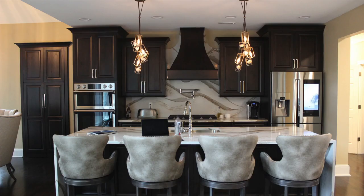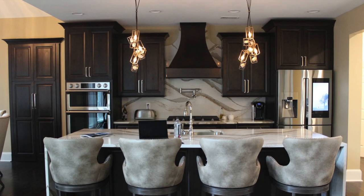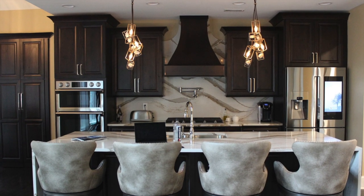Where they seamed it behind my hood, you don't even see that it's seamed. Cutting that curve at the top was the challenging part, because they were like, Calvin, what degree do you want that curve? And I'm like, I don't know, just a slight bend. I wanted to follow the shape of the hood, mapping that out. And it was like, okay, Calvin, this is what we're going to do. And it came out phenomenal.